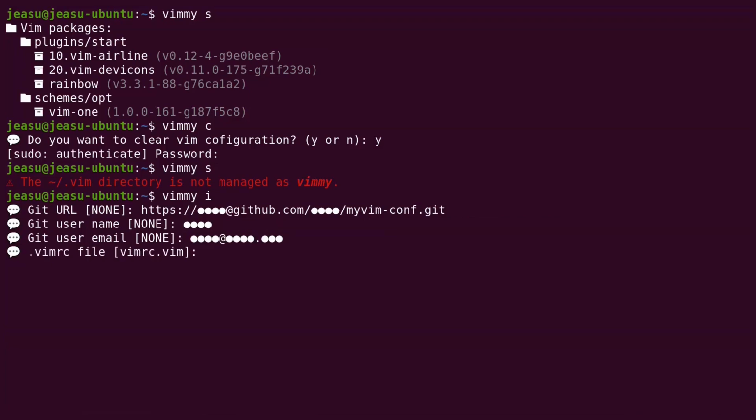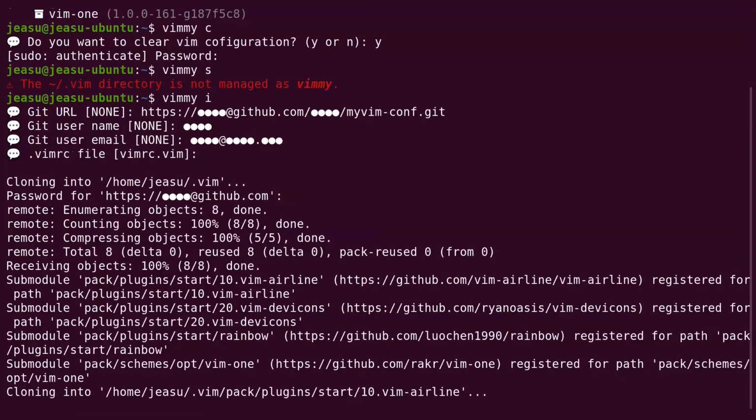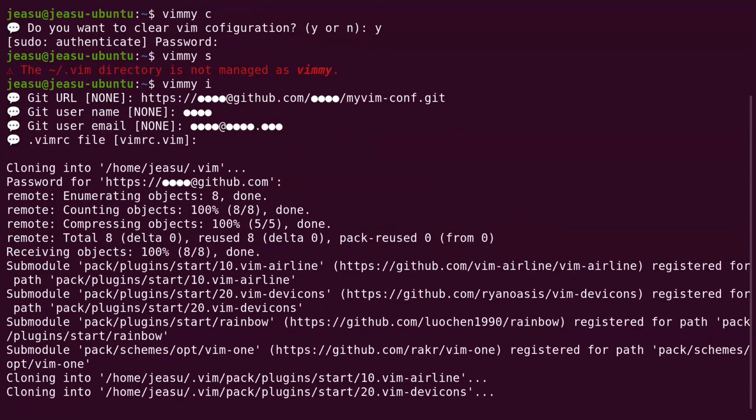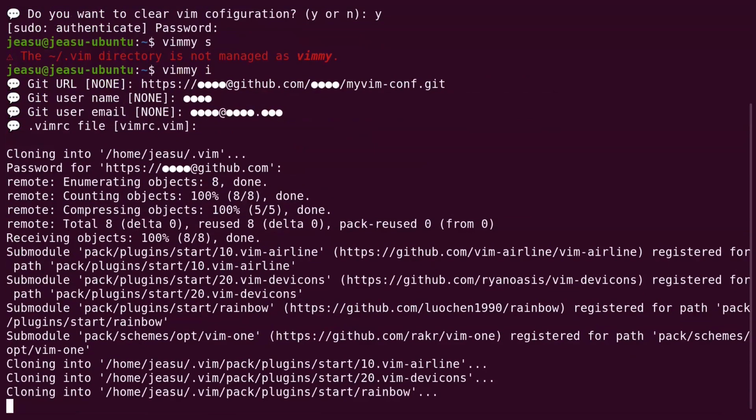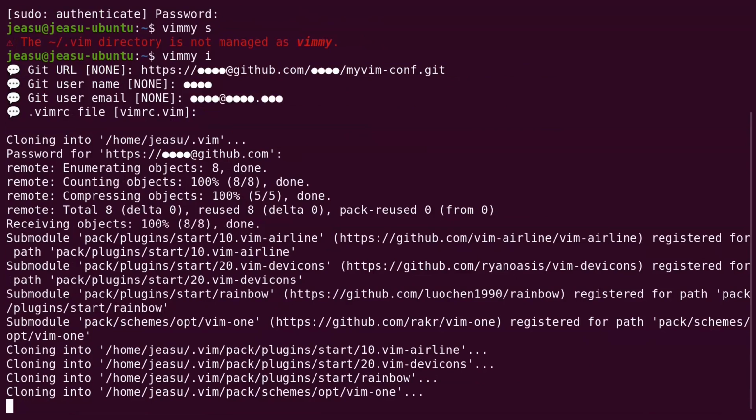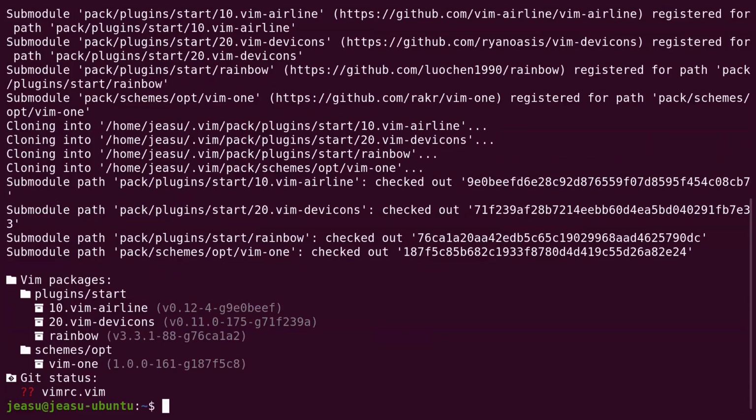I will leave the .vimrc file managed by Git at the default value. Thanks to managing the Vim configuration as a Git repository, it is now possible to clone the previous Vim configuration exactly as it was with just vimmy init.